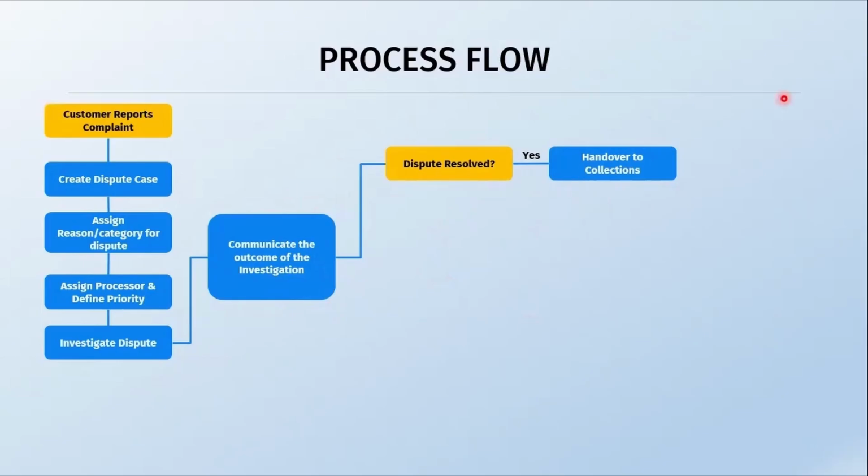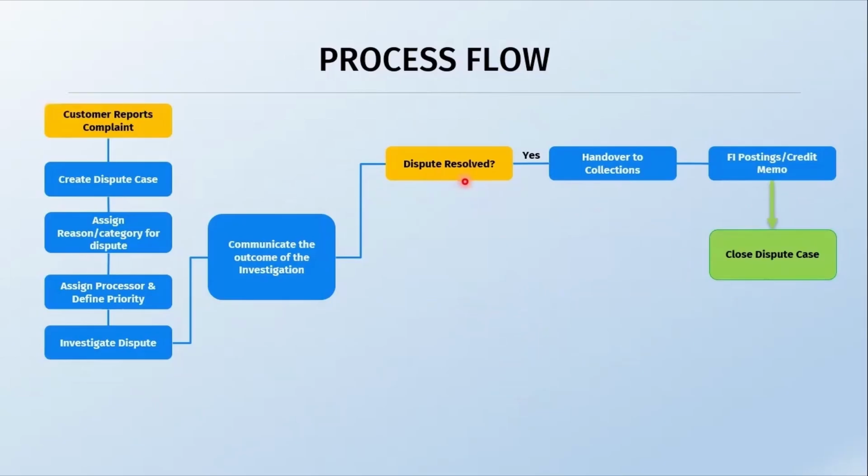If the dispute case is resolved from the customer end and from our end as well, the case is passed to the accounting team to ensure proper follow-ups on the revised balances. Then we move ahead with the financial FI posting, or if you want to post any credit memo. Necessary adjustments such as credit memos are posted in the system, and then we proceed to close the dispute case.